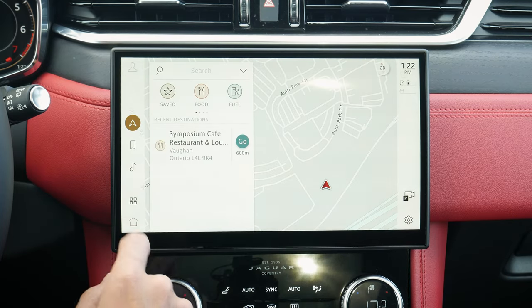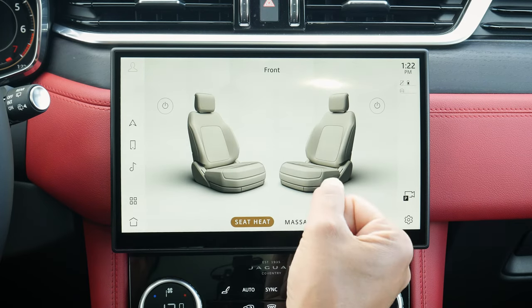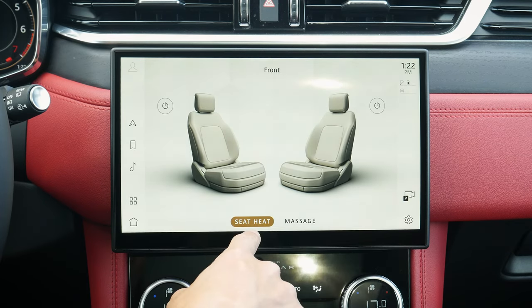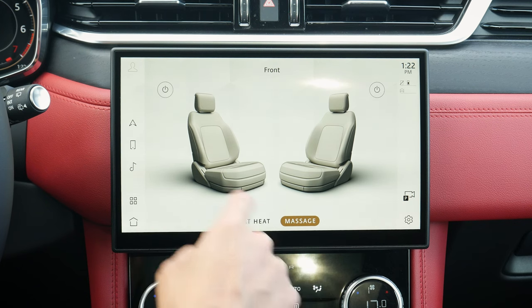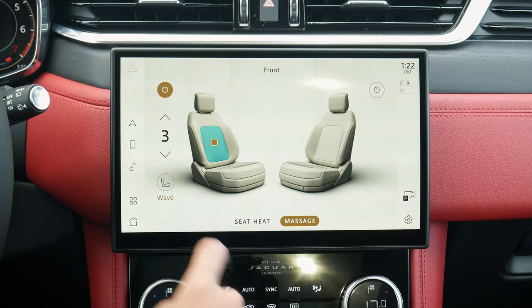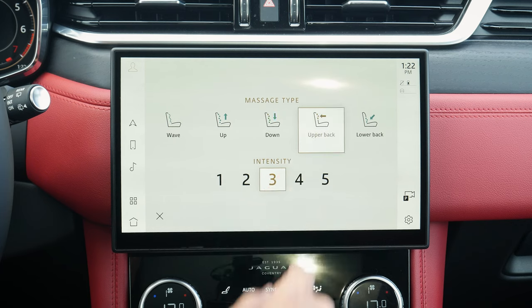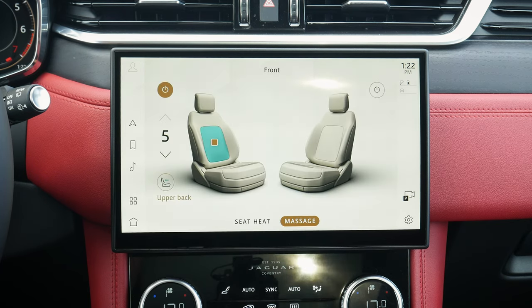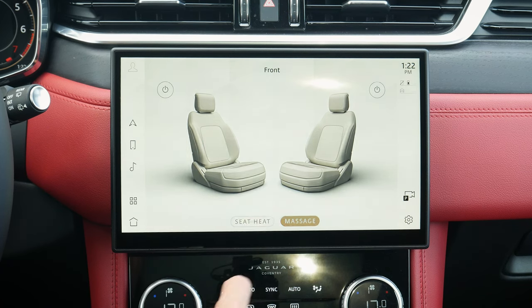So you can hop into your navigation if you want to, or go into accounts, seats. Oh, seats, so nice. You've got the option for seat heat if you wanted to turn that on. Also massage chair capabilities. So you could toggle on the driver passenger massage seats. And then there are a few different options. So do you want it to be a wave, up and down, upper back, lower back, and then the intensity. It feels really, really nice. Oh yeah, that's good. And you can toggle it off there.